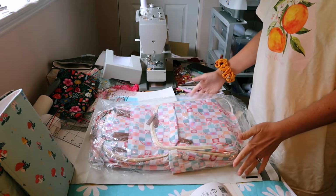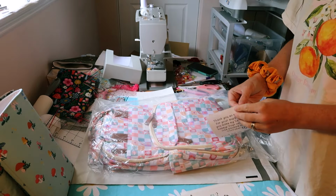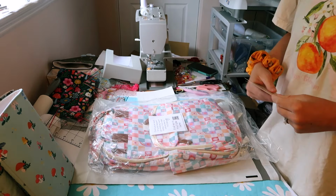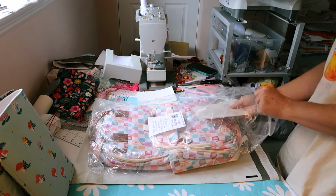I'm going to go ahead and pack the order for Christina. This order is for Christina in Tennessee, and she got the Ethan bag to be her market bag. Christina has definitely been a very positive supporter to me on YouTube. So thank you so much, Christina. This is going to have the Your Order Was Packed on YouTube sticker, the packing slip, and my little thank you card.